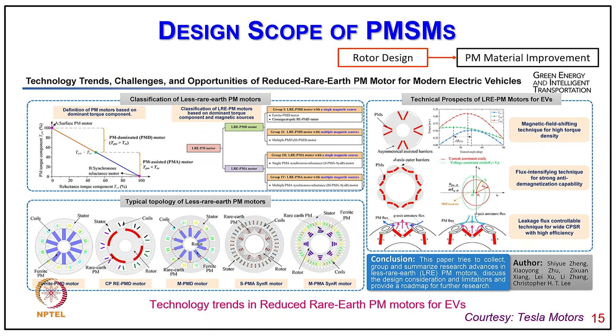The technology changes and opportunity with rare earth magnets show different configurations: ferrite PM motors, surface mounted magnets, spoke type magnets, and interior permanent magnet motors where magnets are placed into the flux barrier in synchronous reluctance motors with different magnet orientations. It depends how we orient the magnet and tailor characteristics accordingly for specific applications, as seen in the diagrams. Further examples show reduced rare earth magnet usage in interior PM motors by placing magnets only in part of the flux barrier, varying width and depth of the magnets.